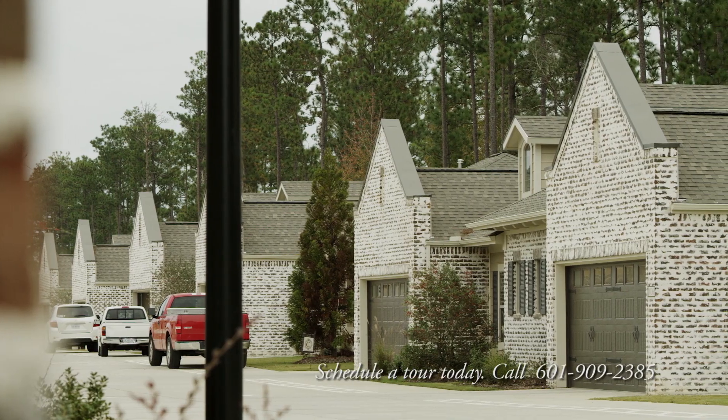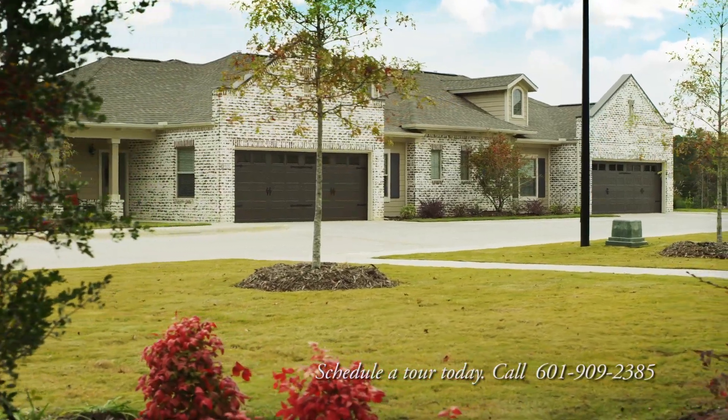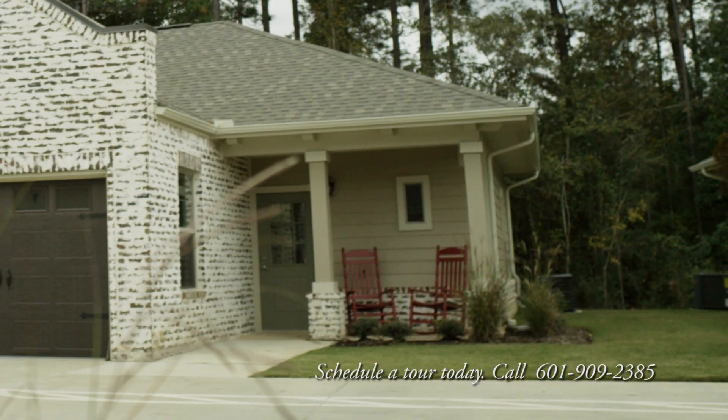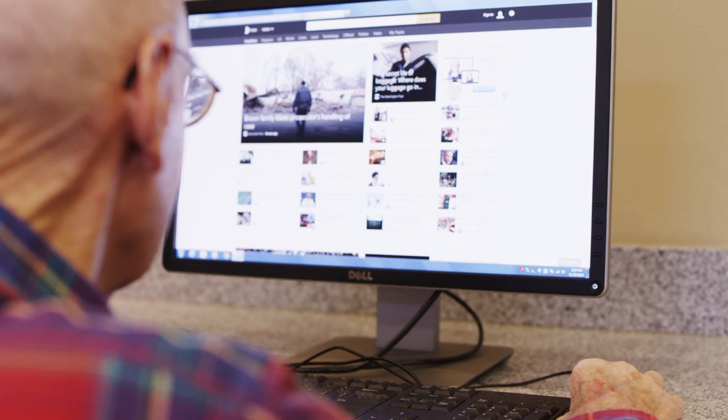We designed the roads around the community to have a neighborhood feel, where you have a cottage on one side. And even though you're in an assisted living, you have a porch that you can look out from and really feel like you're part of a community. We have residents who are totally independent, all the way up to residents who require a tremendous amount of care, and we try to be as accommodating to their needs as we can. It's not like anything else in this area that I know of.